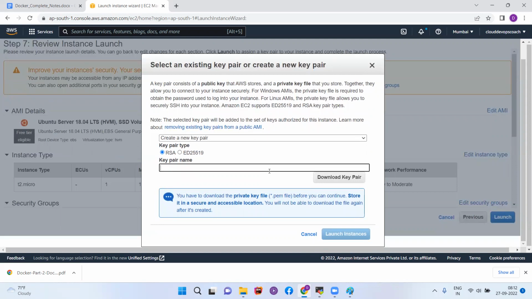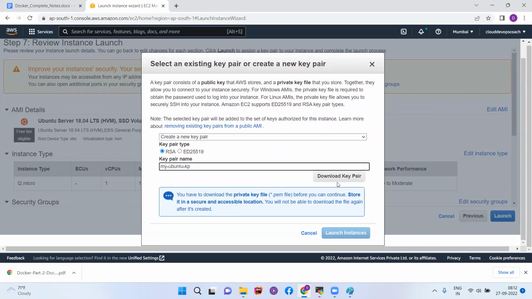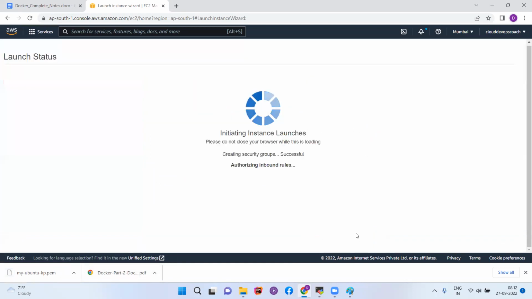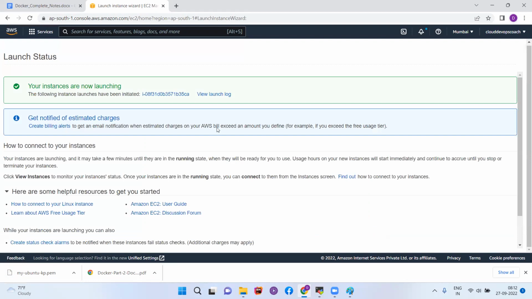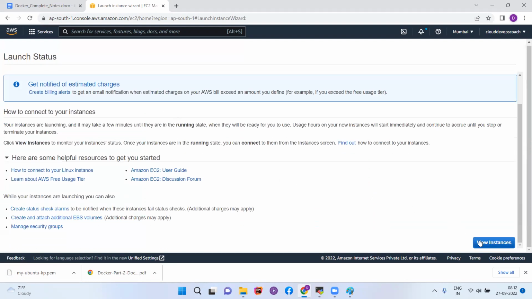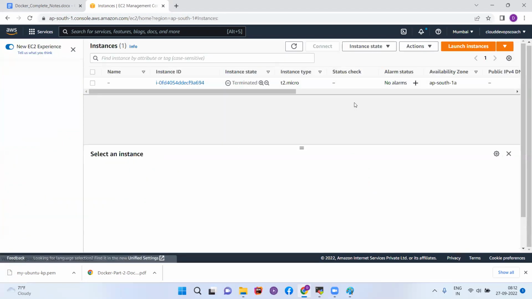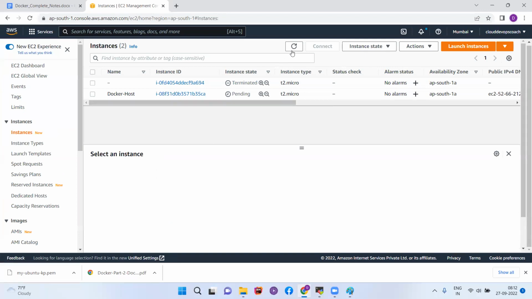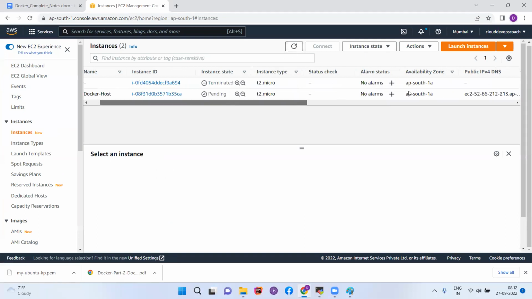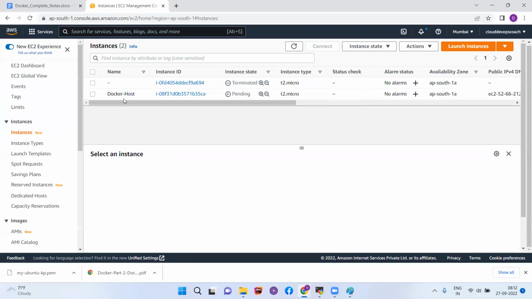And you have to download this. It's something like password. It will be downloaded into your downloads folder. Click on launch instances. EC2 instance will be launched for you. Click on view instances. It is in pending state. It will take some time to come into running state.